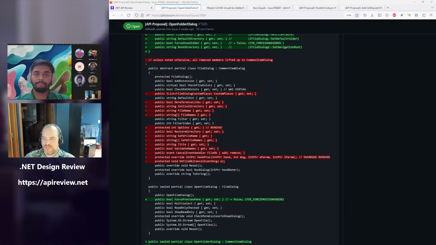So no one derives from the existing file dialog class. It's just not a thing people do. No, you cannot do that because they are abstract internal members. Oh, I see. They're just not... Is it showing up here as protected internal? I see. I know that protected internal is an or instead of an and, but I assume with abstract internal, it's actually impossible to derive from it outside the assembly. Yes, correct. The internal members are not in this diff. I see.